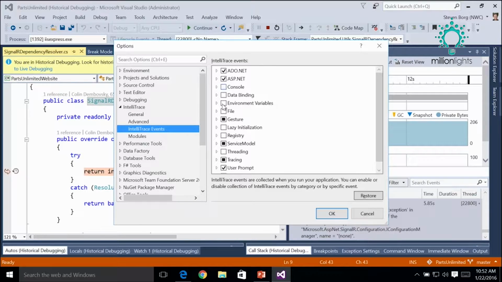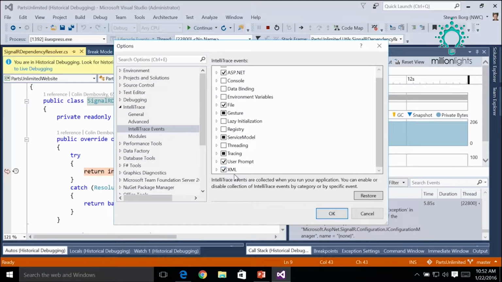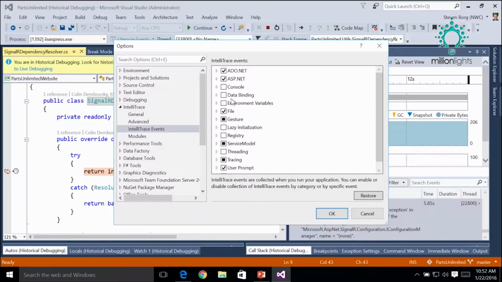We were capturing a lot of other things. I'm going to click File. So anytime any access to a file occurs, we're going to get a notification: access, close, or delete a file. We could also track threading. This is an ASP.NET application. I'm not going to track threading because threads are created and destroyed as people are coming in. But we might grab other details. XML. If I was going back to that very first example where we were doing XML processing and whatnot, I might care deeply about understanding what's happening with XML. These are all of the things that we have access to and can capture details about in our Intellitrace logs. And lastly, there's modules.